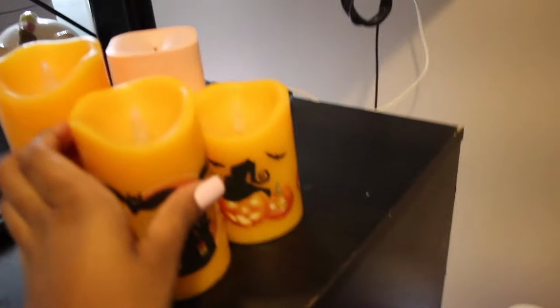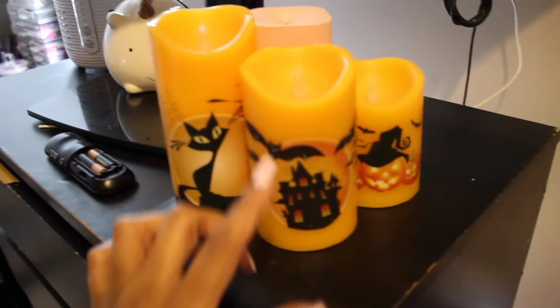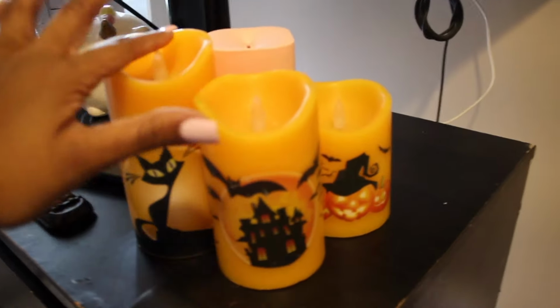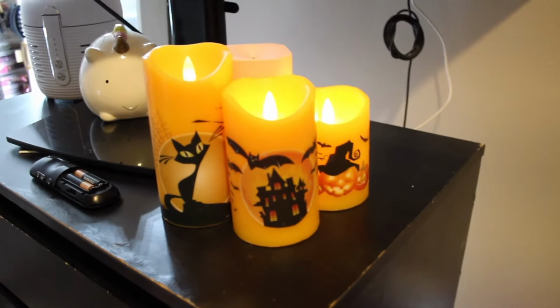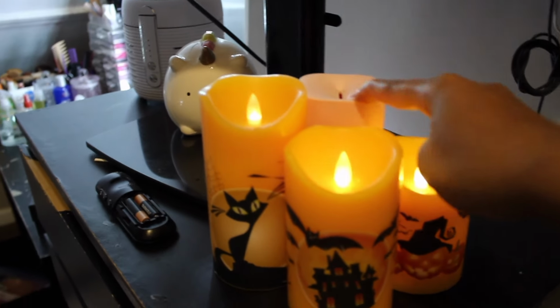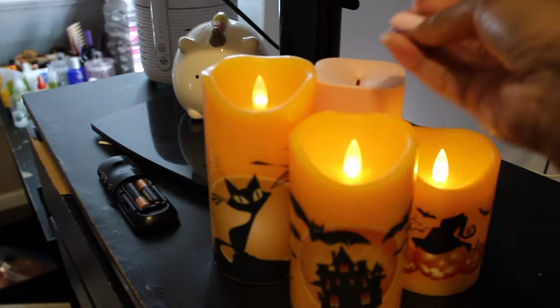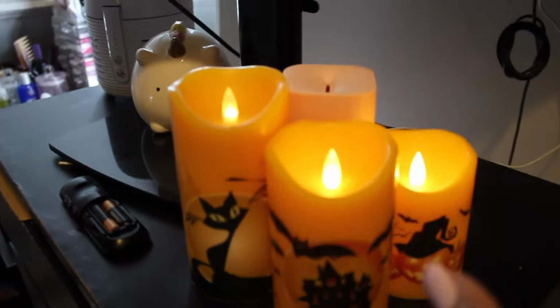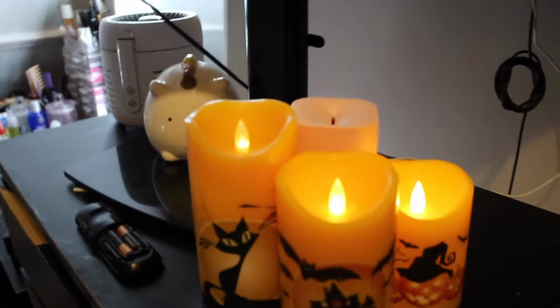Okay, so the first thing I put up, I got these little fake candles. They're actually real wax, you scratch it. It's really wax, but they're not actual candles. They're just lights. It comes with this little remote, and then you just turn them on. And I think it's gonna be so cute. And then I have my oil diffuser here in the back, so the smoke could come up and it could look all cool and spooky. I'm not gonna put it on right now, but at the end I'll show you guys that.